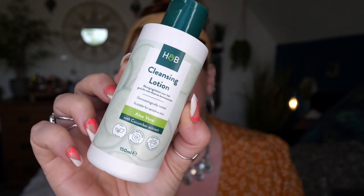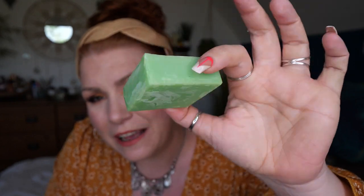I've got a Holland & Barrett cleansing lotion with aloe vera and cucumber extract, suitable for sensitive skin, 150ml — that smells amazing, really fresh. Then I've got a solid conditioner for normal to dry hair by Ethique, called The Guardian. I don't generally do well with solid bars — the ones I've tried have left my hair feeling really knotty, which breaks my thin hair. I'll give this a go though.